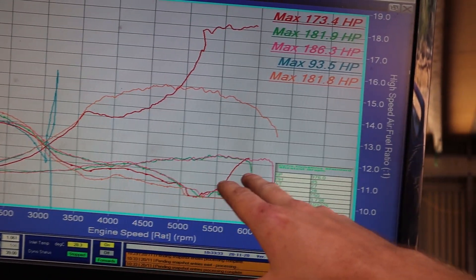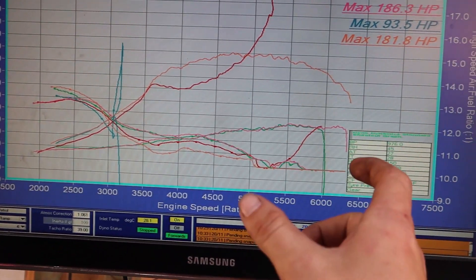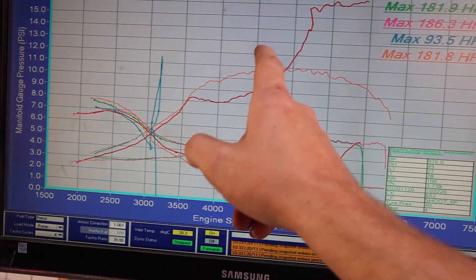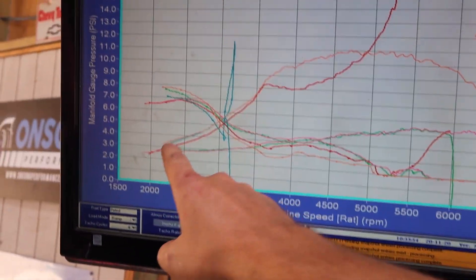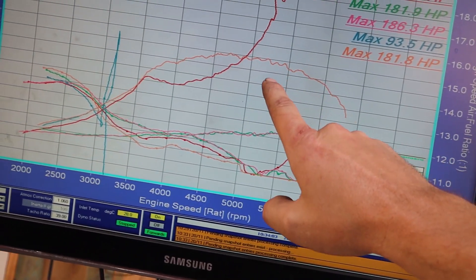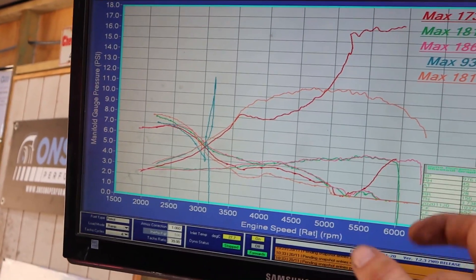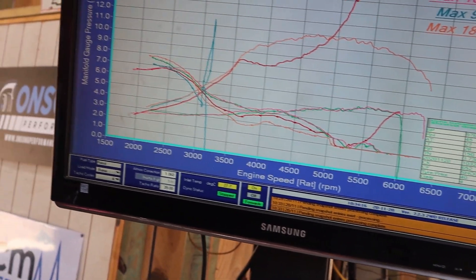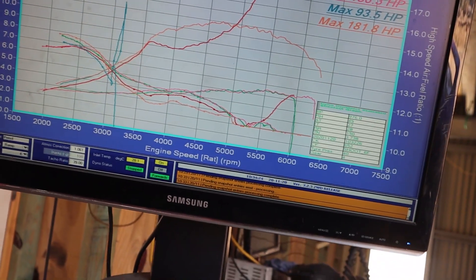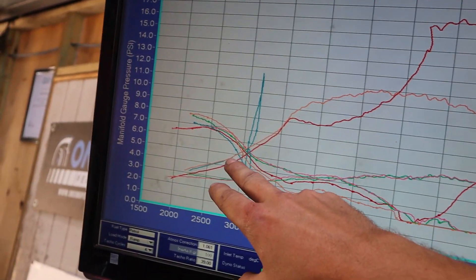You can see here what was going on with it connected straight to the reference on the compressor housing of the turbo — we were just getting a steady creep up to about 5 PSI. While I had it apart, I adjusted the actuator arm out so the arm would get full travel of the gate. Then I completely disconnected the reference to the front of the turbo housing and ran it with no gate reference attached. You can see we're coming up to around 9, 10, 11 PSI and starting to taper off again, which is pretty good. That tells me I need more preload on the actual actuator arm.